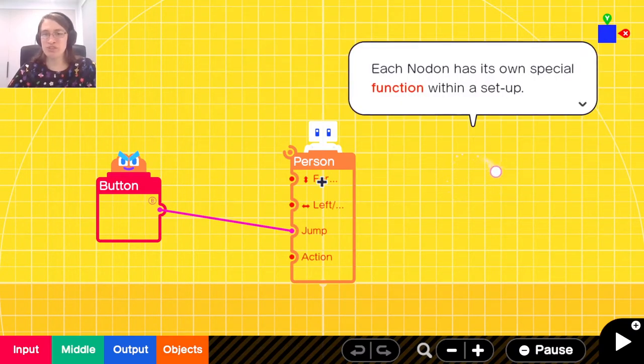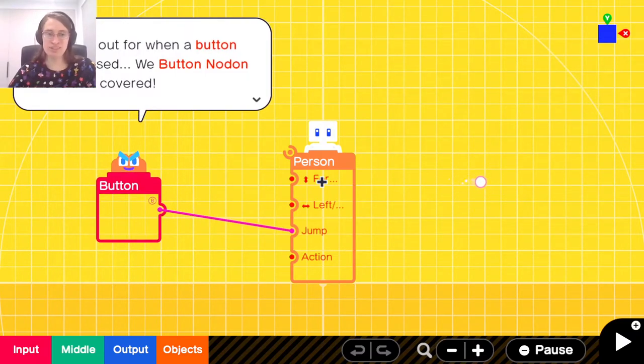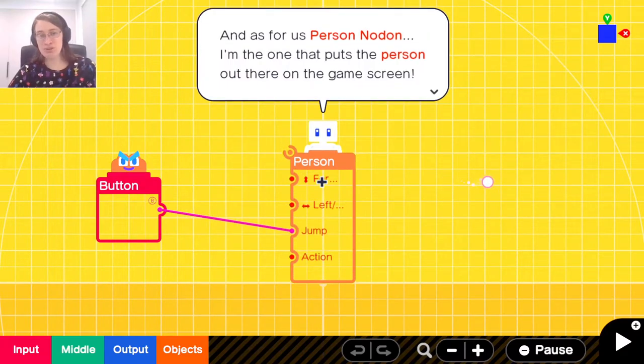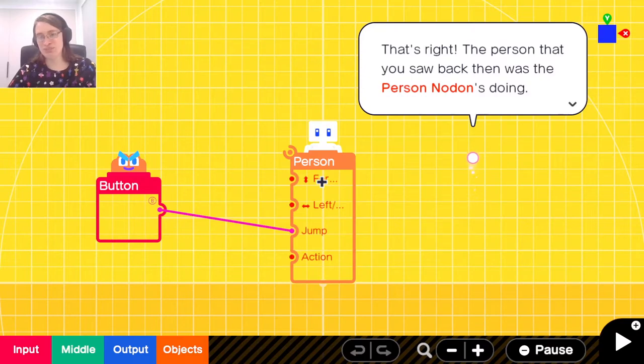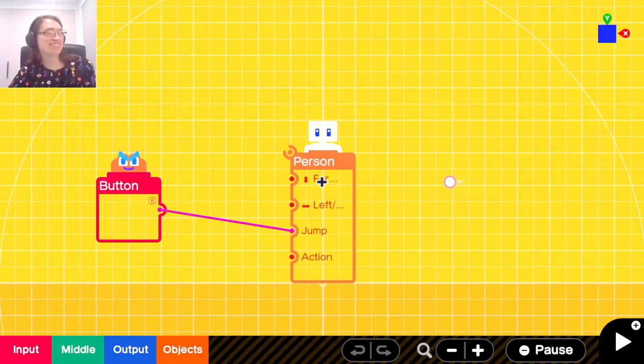Each nodon has its own special function within a setup. Watch out, when a button gets pressed, we button nodon have that covered. And as for us person nodon, I'm the one that puts the person out there on the game screen. That's right, the person you saw back there was the person nodon's doing. Oh, it's nice when people acknowledge my work.